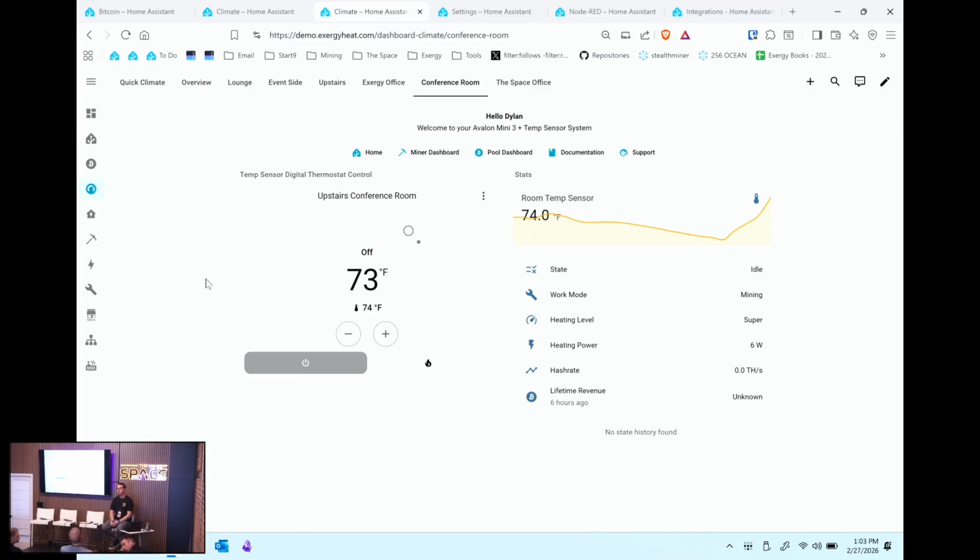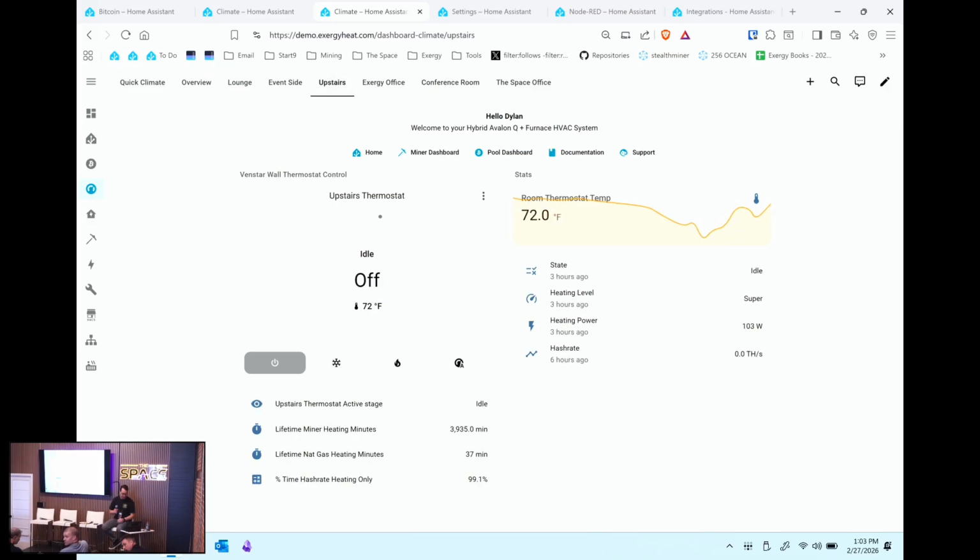I've got a lot of hashrate deployed. From an HVAC perspective, with the systems that I've put out, I don't necessarily need to integrate to individual thermostats. That's all already in my central control. The only thing I really care about is when there's a heat demand. When there's a heat demand, maybe the miner comes on or off, and then I just need to scale that miner to be the right amount of heat that gets put out.